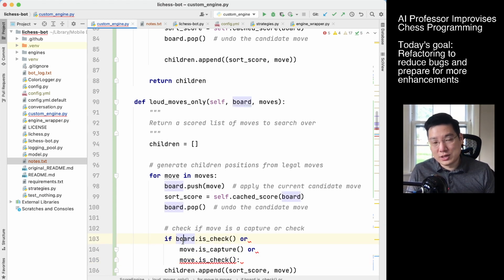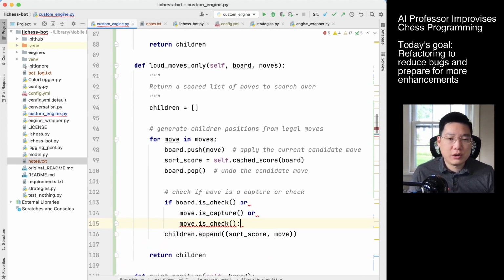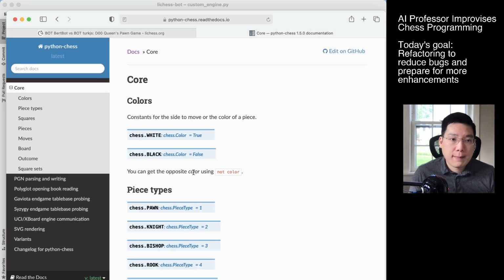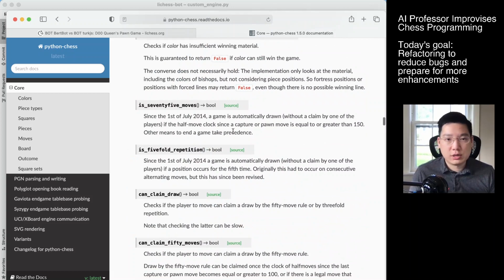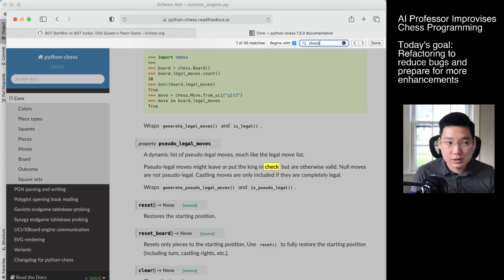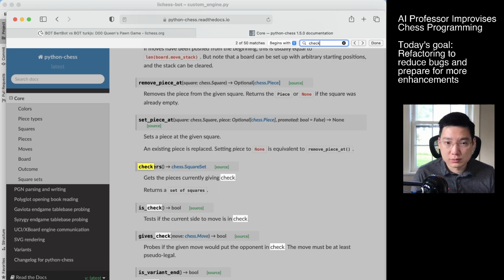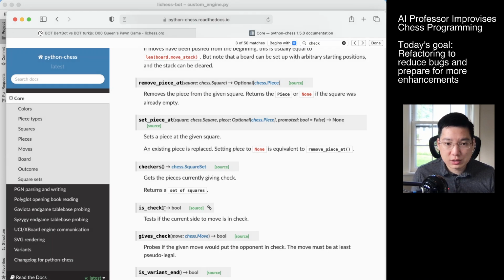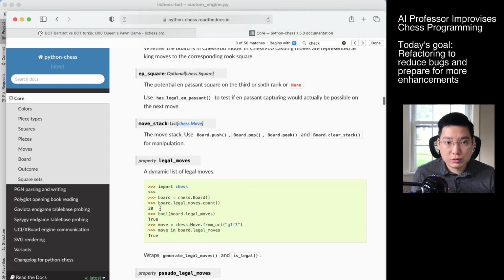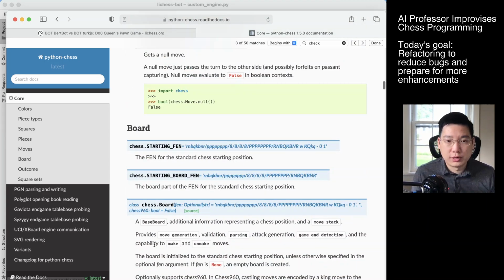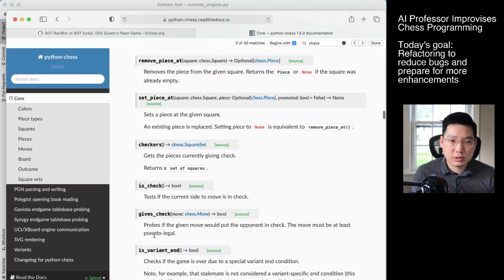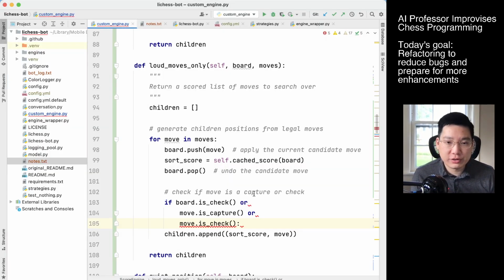So now I go and figure out how do I actually implement checking if the board before the move, or after the move has been undone, is a check, or if there's a capture, or if the new move is a check. So let's try to figure out how to do those. I think I can go to this all one page. Okay, so I can just search for check. All right, so we have isCheck. isCheck is a function of boards, I think. It's in chess.board. isCheck tells me if the current side to move is in check. Yeah, that sounds like what I want here.